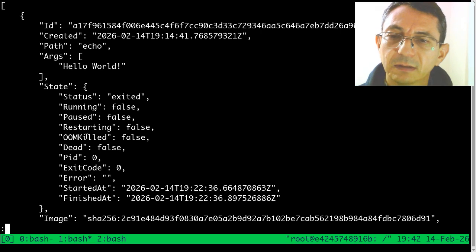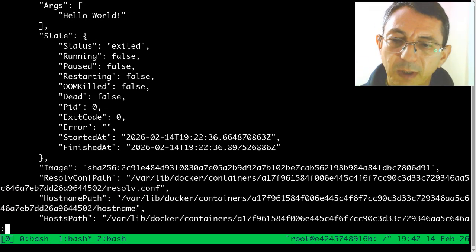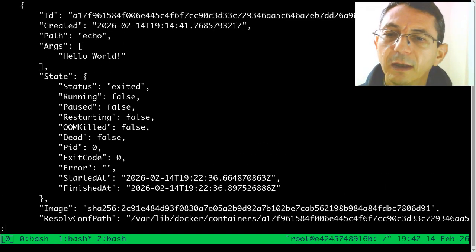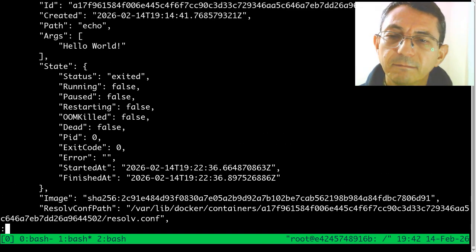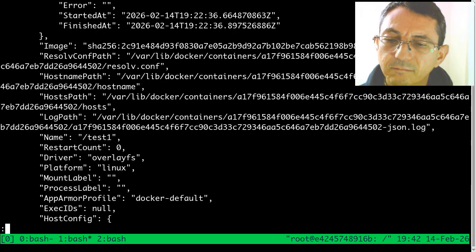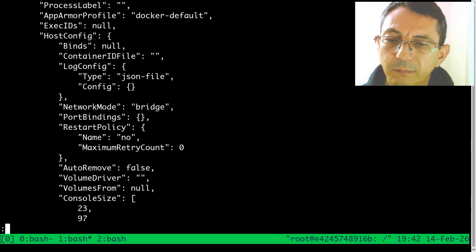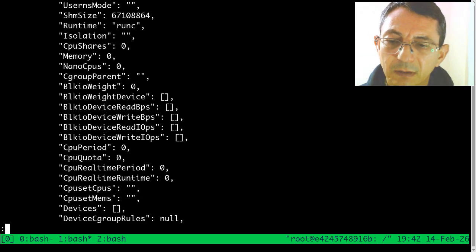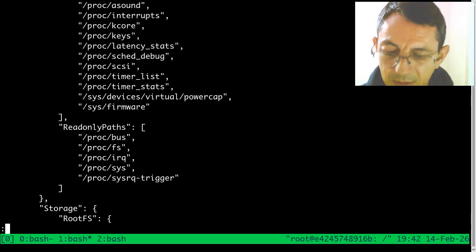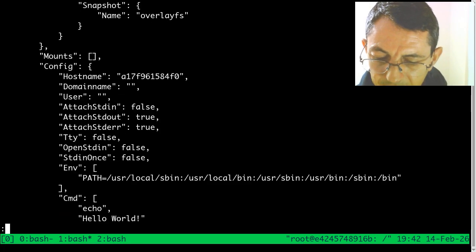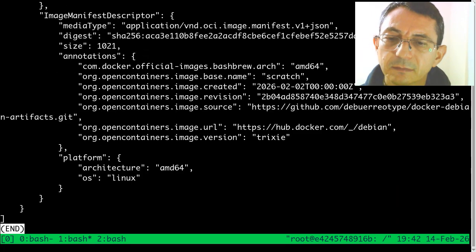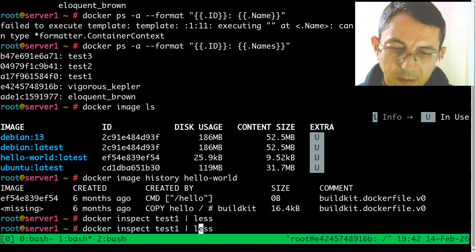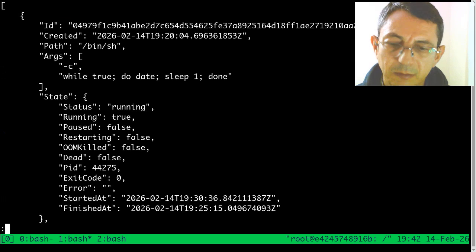And it is a long one, that's why we used less to have a look at it. It has a lot of settings. And let's look at test 2 as well.